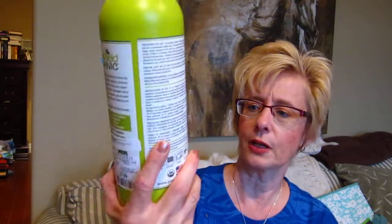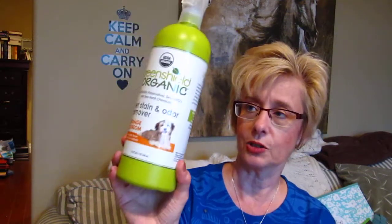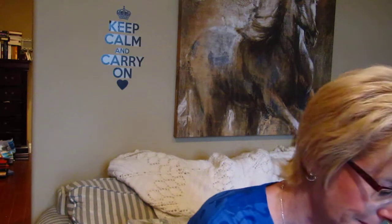This stuff is by Ed Bagley — he's that actor who produced this pet stain and odor remover. I've gone through a couple of bottles. It's natural, uses natural enzymes. We use it to clean up after the birds since they fly around the house and poop here and there. I also found at HomeSense the Green Shield Organic Pet Stain and Odor Remover in Orange Blossom — no harsh chemicals, and I got this big liter bottle for $10. It actually smells quite nice. Sophie wasn't too bad to train, so hopefully this new puppy will be okay too.